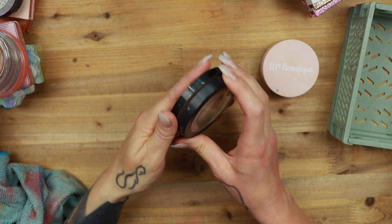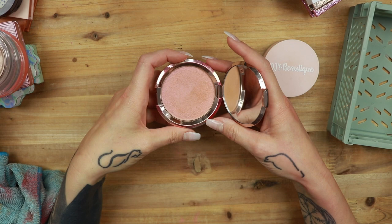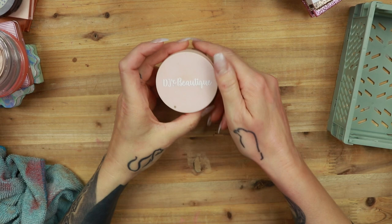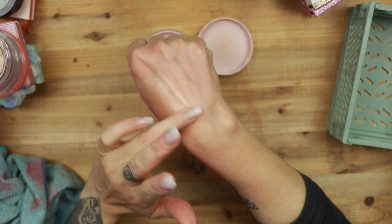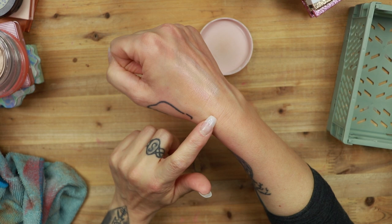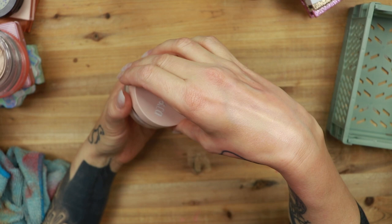This one is from Becca, which is Own Your Light. This is my favorite — this is not going anywhere, even though Becca's out of business. This is just such a stunning highlighter. It's staying. Then we have DJ's Beautique. I love this one — this is actually on my desk. I use this so, so much. This is the shade Heat Wave. It's a loose highlighter, but it is stunning for all because there are so many different shifts in here. The one from Becca is more pink on me, but this one is more of an orangey one. It's so, so stunning. I love to use this highlighter and it's very, very easy to use as well. So it's not going anywhere.